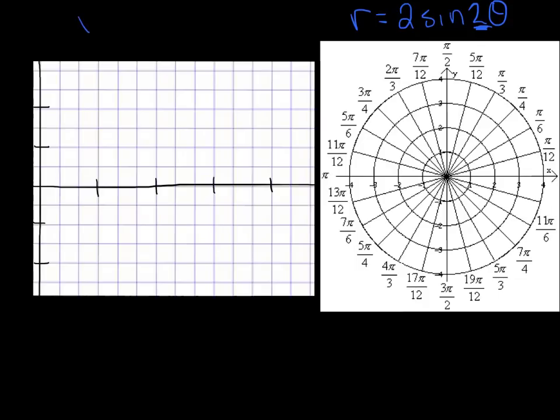How do we graph y equals 2 sine of 2x rectangularly? Well, we've got an amplitude of 2, which affects the height, but more importantly, the frequency is 2. So we're going to see a total of 2 cycles between 0 and 2 pi, which means by the time I get right here to pi, I'm going to finish my first cycle. My sine curve is going to start here. At pi over 4, it's going to hit a max. I've got a root at pi over 2. At 3 pi over 4, we're going to have a min, and then at pi, we've got our next root. And so it's going to look roughly like this.